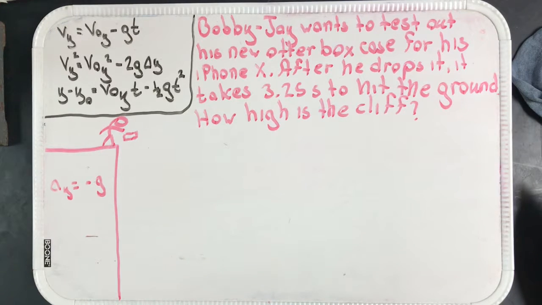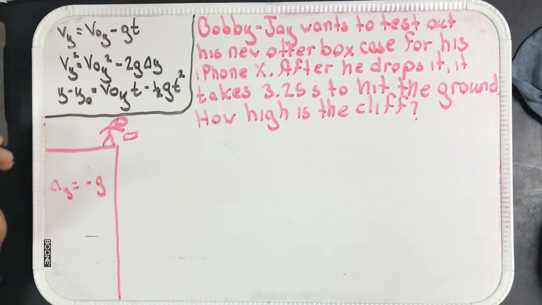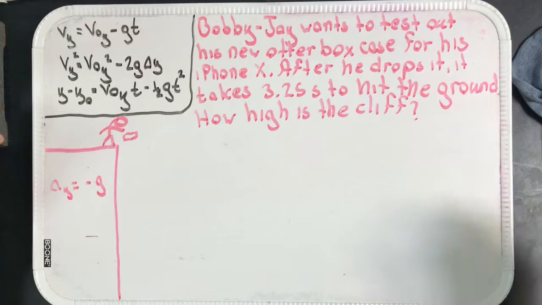So when you're in free fall, the only force acting on you is the force of gravity, and the acceleration due to gravity is negative g. And what does that negative g denote? That negative g denotes the direction. If we're taking down as negative and up as positive, this is saying that there's a constant acceleration due to gravity going downwards. And I just put the y's there so that we don't forget that we're dealing with motion in the vertical axis. So it's not entirely different. I just changed the axis that we were in. Before we were in the horizontal axis, now we're in the vertical axis and we're on free fall.